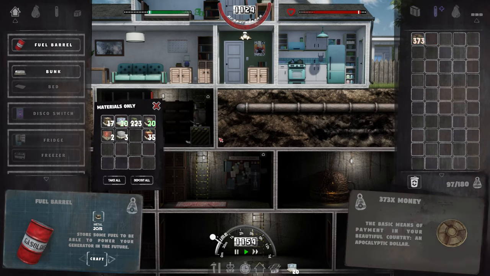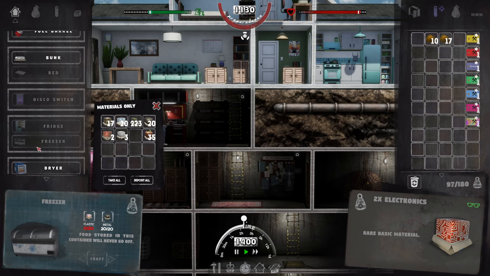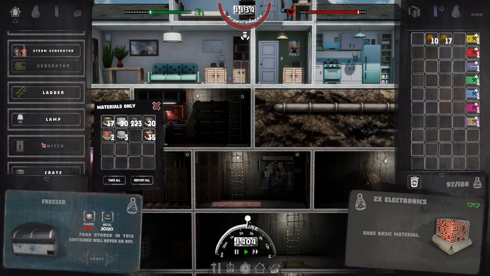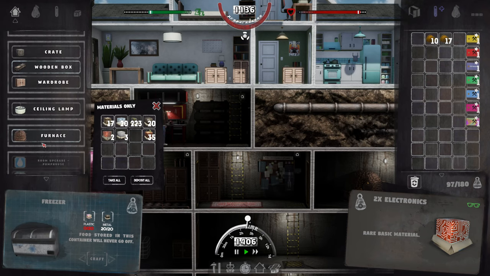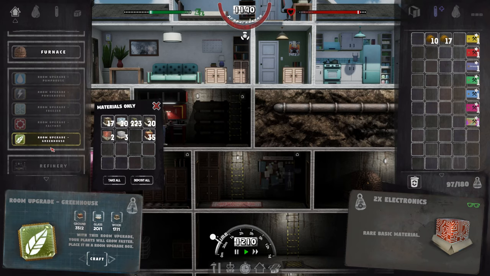Metal, nice. Pretty good stuff. Is there anything? Maybe I should be thinking about fridges and freezers again. Need a lot of plastic for that, though. Room upgrade for greenhouse.